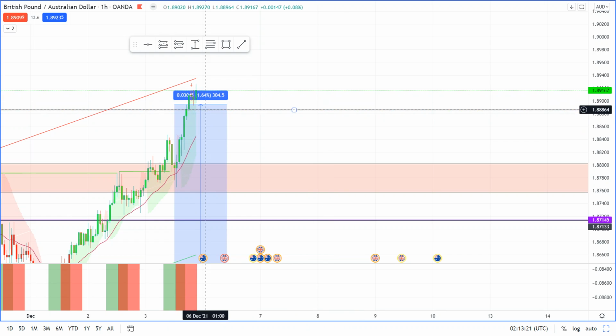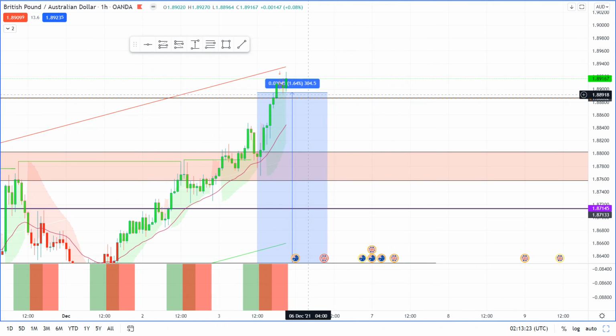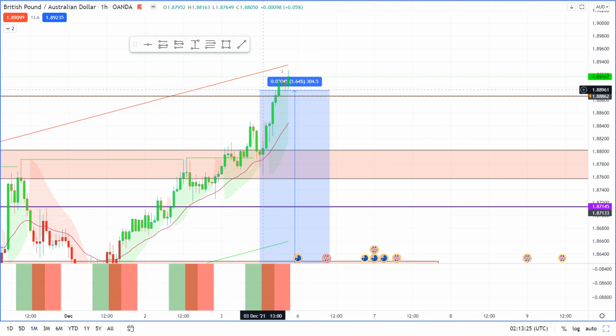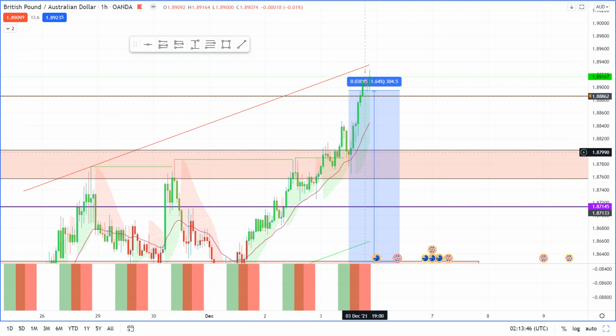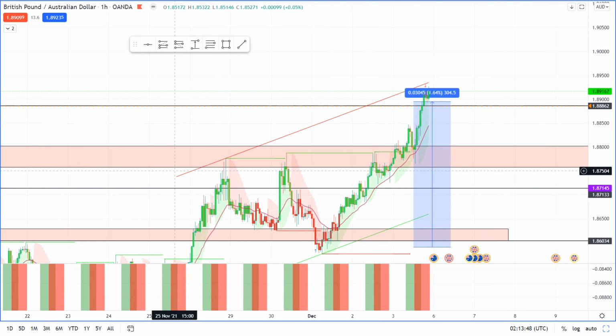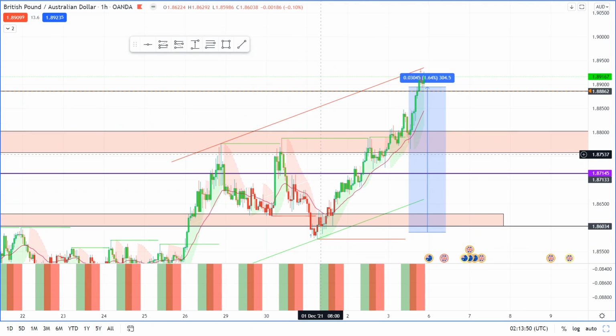Very successful trade though, as you can see, not this candle, but this candle. So around 300 something pips. Not too bad of a trade, guys. Definitely best trade of the year. Hopefully I have some more trades ending this year like that, but now we're gonna go strong into 2022. Very strong trade. I really like how the British pound and Australian dollar played out for me. This is what we call a straight technical home run.